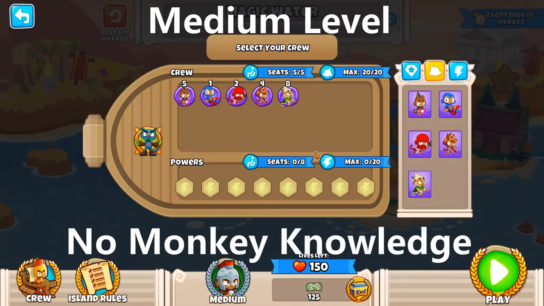This is the medium level version of it, which is very similar to the hard level. The hard level just starts on round 4 instead of round 3, which is a really difficult round to start on. It's really hard not to miss balloons. But round 3, we should have no trouble.